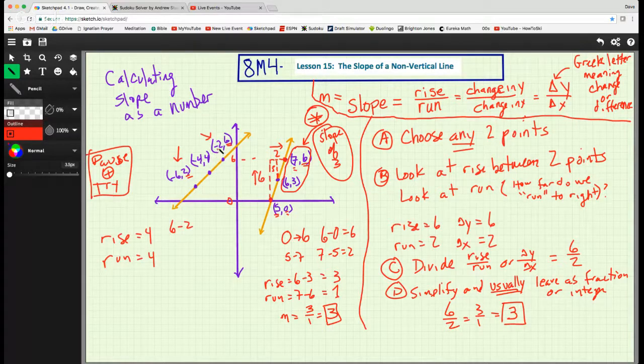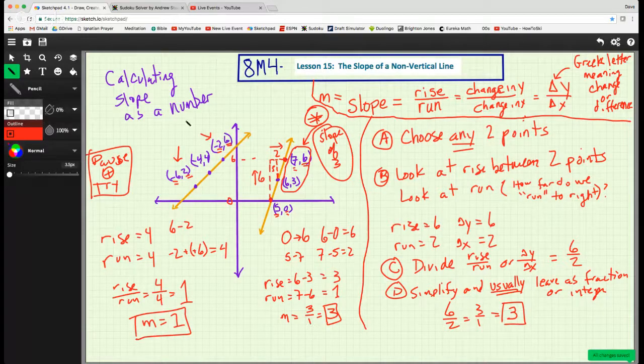which is equal to, watch this, we subtract our x's, -2 minus a -6. Uh-oh, those negatives are a pain, but we switch to a positive, since subtracting a negative is like adding a positive, and so we also get 4. So our rise over our run is equal to 4 over 4, which is equal to 1. So our slope in this case is a 1. So this has a slope of 1. We'll do some more examples on our homework help.